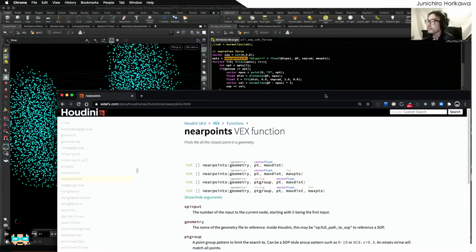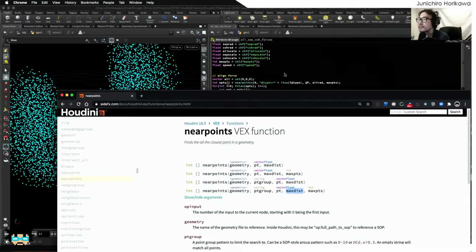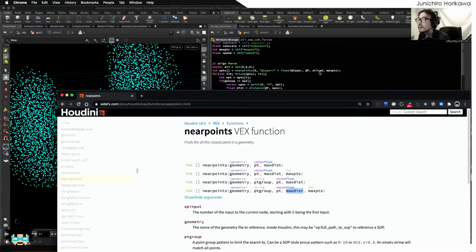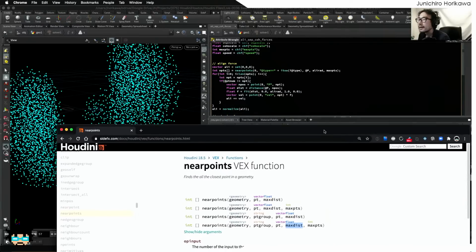Okay, so geometry, PD group, which in this case type equal to I type should be fine, and current point position, maximum distance for the alignment. Yeah, and maximum point number. Right.